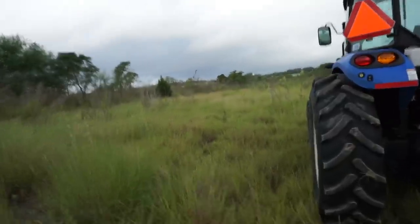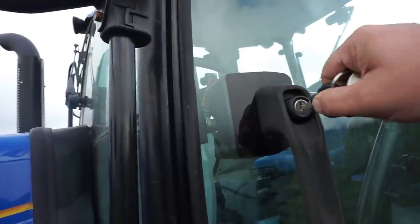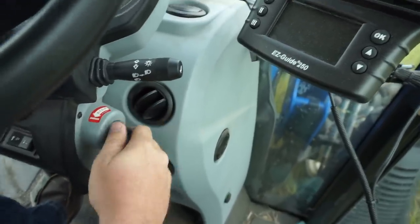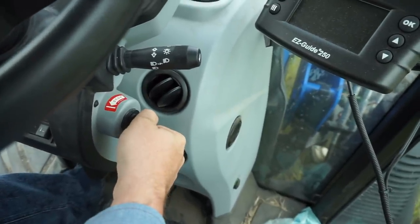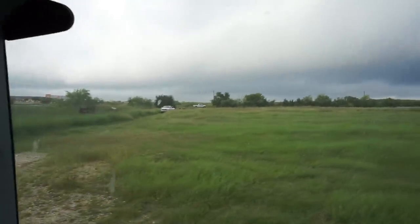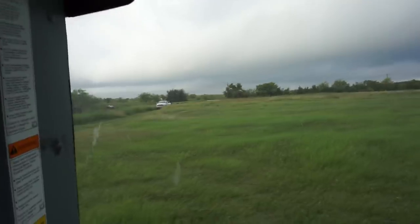Well, we made it to San Marcos — easy journey. Brian had to stop for some fuel, so he said he'd bring a taco for being late. Hopefully that's the case. Anyway, I guess we'll get started loading and go get the tractor real quick. Let's see if he actually brought tacos.